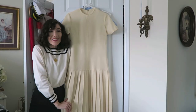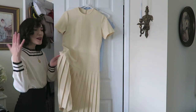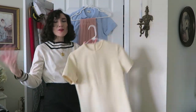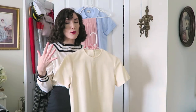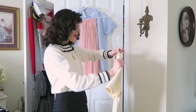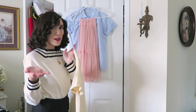This dress I love — I think it's so cute. I love the little drop waist with all the pleats at the bottom, it's so stunning. It kind of reminds me of the uniforms from the Von Trapp family in The Sound of Music, even though it's obviously not as nice as their uniforms. This is probably the closest thing I've been able to find, and I actually didn't wear it last year so I'm hoping to get a chance to wear it this year since obviously we weren't really going out anywhere last summer.